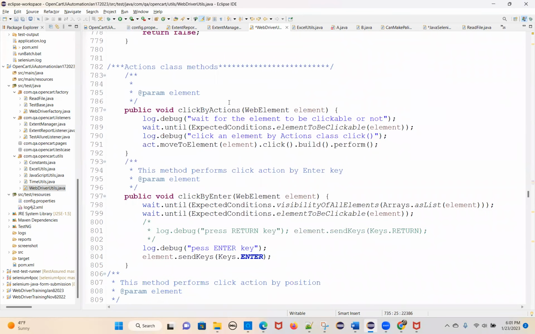Okay, let's go now. Actions class. So we already seen screenshot. How can you take the screenshot? By using JavaScript executor, takes screenshot method.